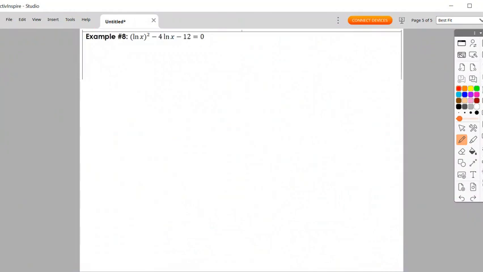Last example here. What does it kind of look like? A quadratic. So I'm going to go ahead and quadratic this, aka factor this. How I'm going to do that is I'm going to make a letter, I'll use a here, that's equivalent to what my variable is factoring here. And if you see my variable inside the square term, it's going to be factoring with ln x instead of just regular x. So I'll replace every time I have ln x with a substitute letter a.